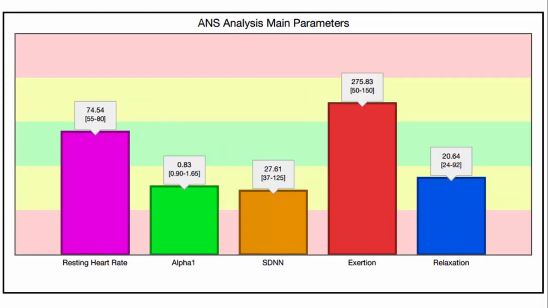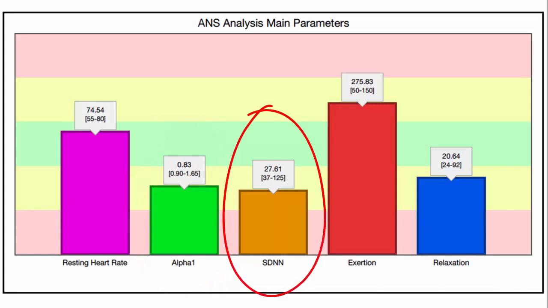There is also a practitioner view within the ANS analysis that offers us an even more detailed assessment of a patient's autonomic functioning. The first bar, colored purple, shows the median heart rate during the recording period. The second bar, colored green, is our alpha-1 parameter. This so-called nonlinear parameter is based on fractal geometry and is used in risk assessment for cardiac events such as sudden cardiac death. Numerous studies have proven that a permanent impaired regulation of the ANS contributes to lower life expectancy.